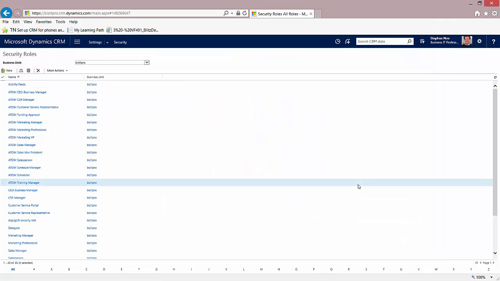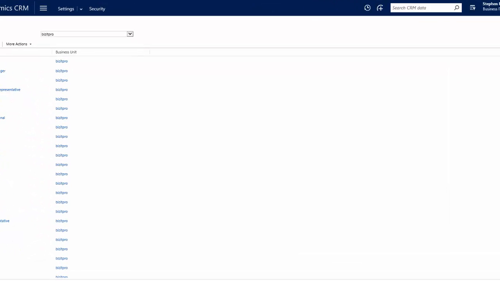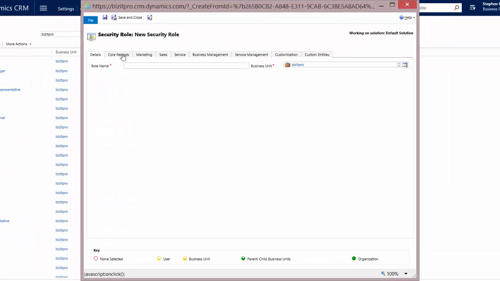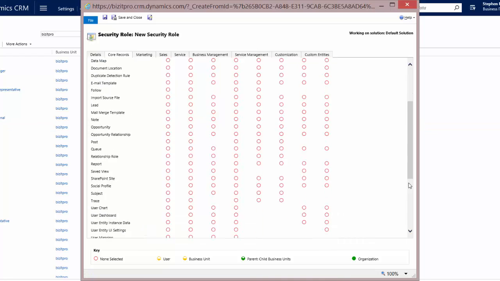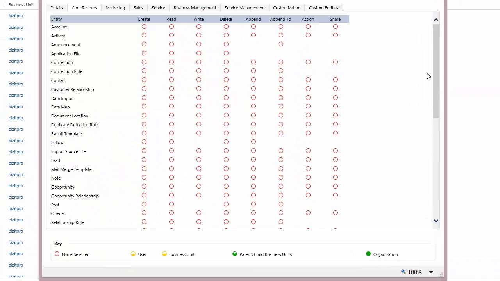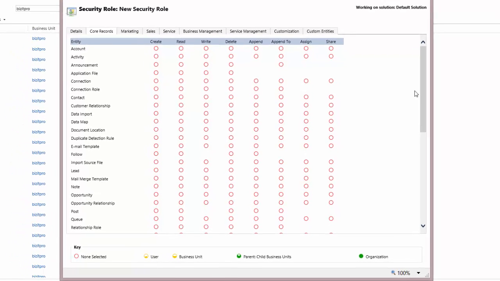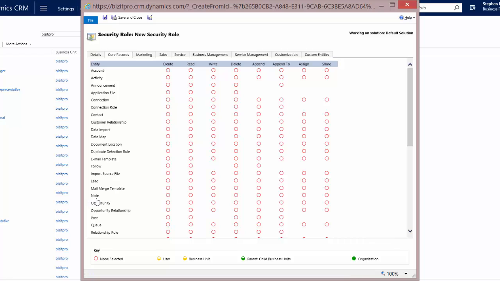Now, you'll notice that I created a copy of an existing role instead of starting from scratch. The reason I did that is that when we start a new role from scratch, like we are here, there are no dots. And it can be very difficult and time-consuming to create a new security role from scratch unless it's very, very specific, like I want it to give the ability to export to Excel, and no other role has that. Now remember, multiple roles can be assigned to a single user.